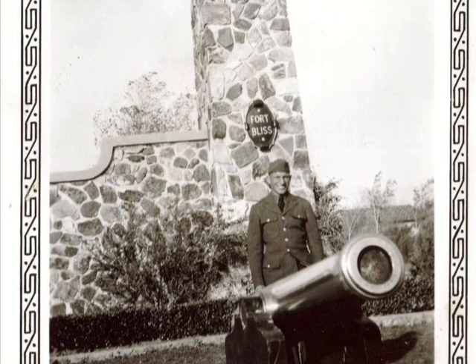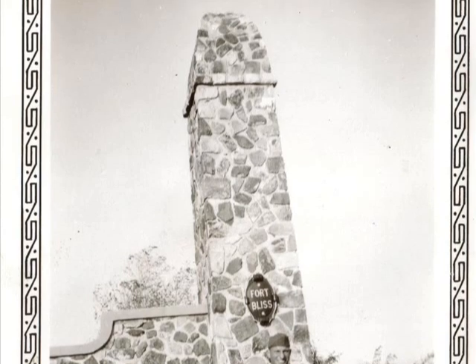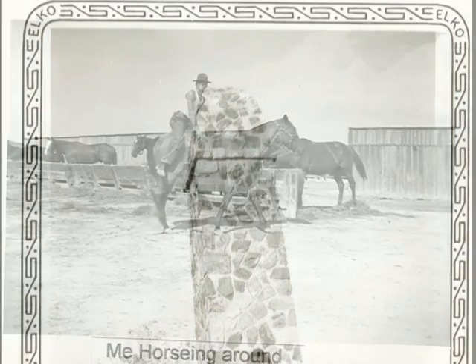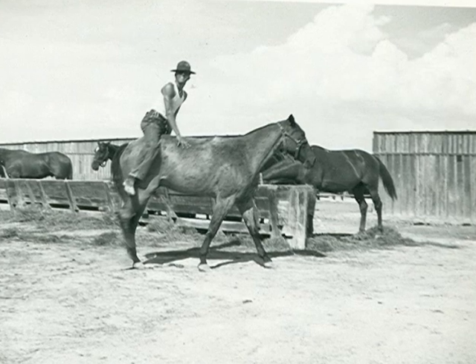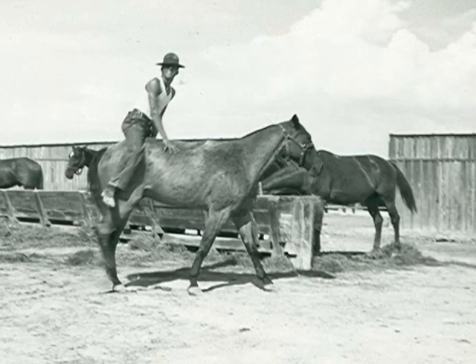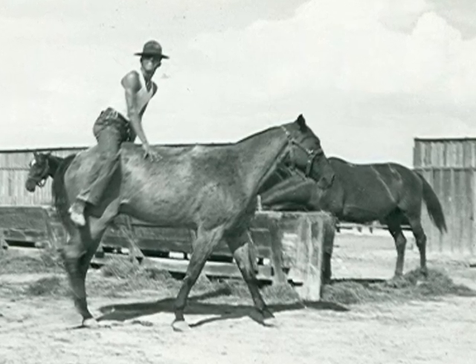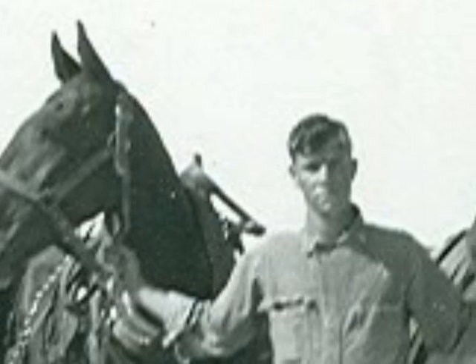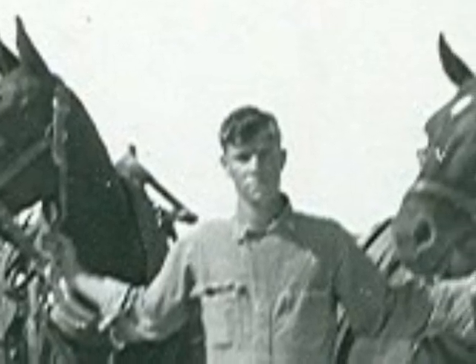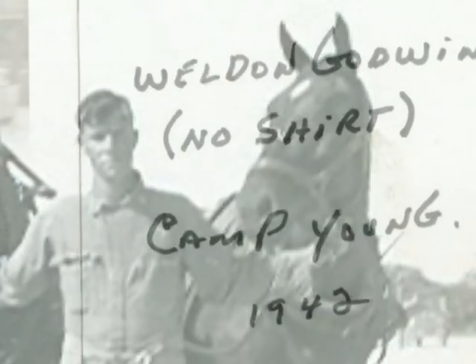When the war came and they did away with the horse outfits, everything went to motorized artillery. They switched to canvas leggings — the infantry went to canvas leggings too — and they did away with the boots and breeches and the campaign hats, going to a little overseas cap. When we left and went to California, they issued the new helmet. We'd had the old flat helmet, like a British washbowl-type helmet, but they issued the new one that came down over your ears and the back of your neck — the one we went to World War II in — and it had a helmet liner inside it.